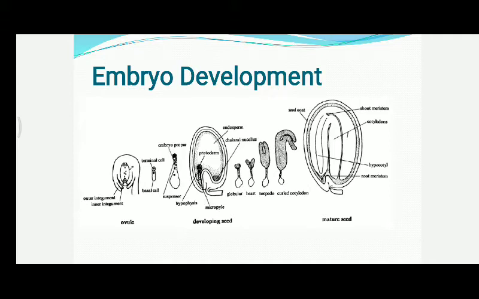If we talk about the embryo, it is the most important part which appears after the fertilization. There are two structures that develop after double fertilization. Each ovule develops into the seed, and the seed is therefore called a ripened ovule, which contains an embryo, and that embryo develops from the zygote. So it is diploid in nature. The embryo is developed at the micropylar end where the zygote is situated.